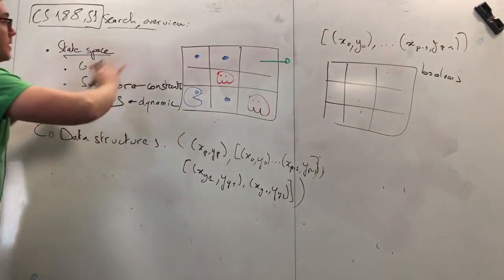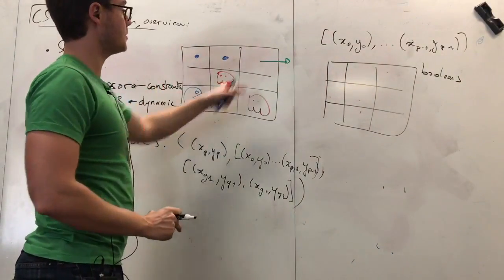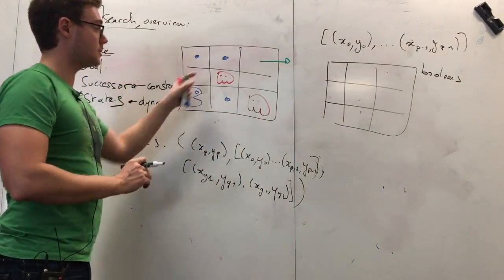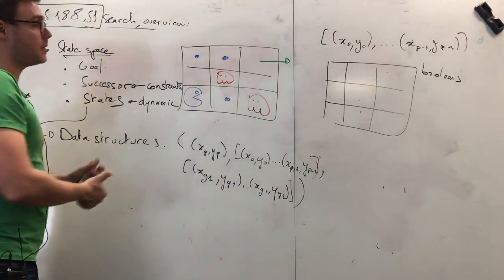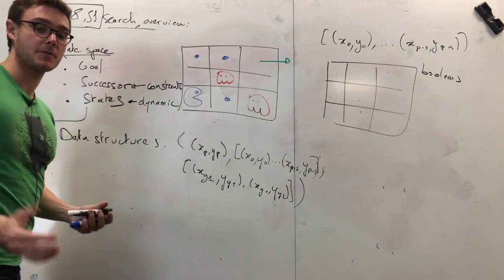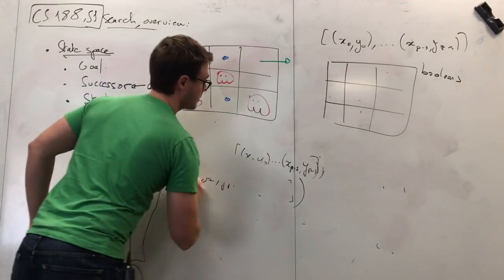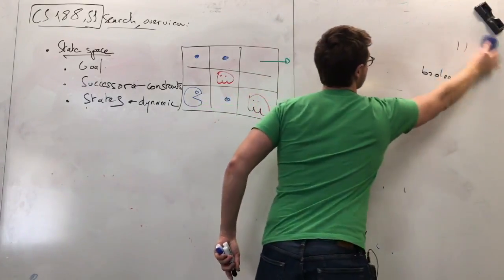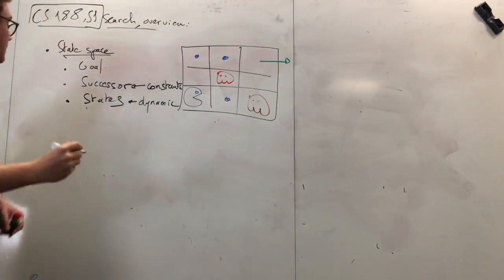So I said the big word here, it's decision. We have this world, and we want to be able to solve the problem, which is, for example, going to the other side of the maze without encountering a ghost. And when we explore this world, there are multiple strategies available to us. So that's what we're going to talk about now. We're going to talk about search. And search is basically searching for a way to achieve the goal.